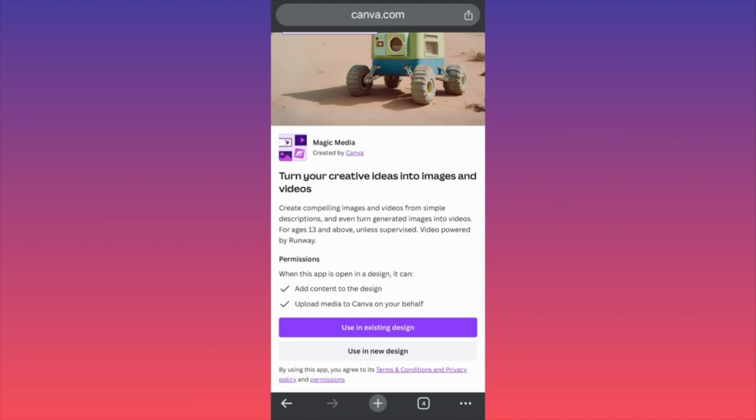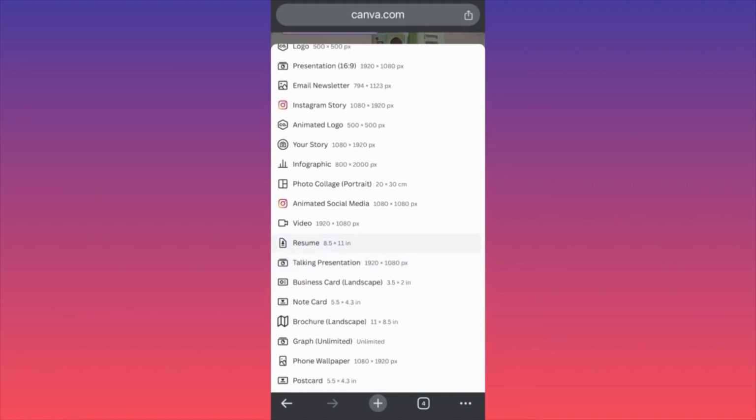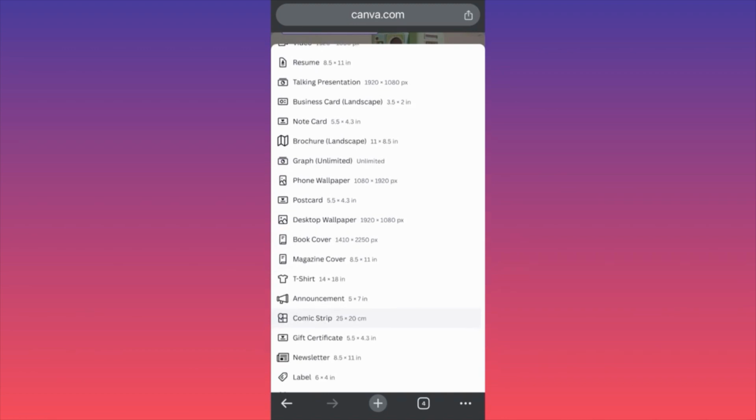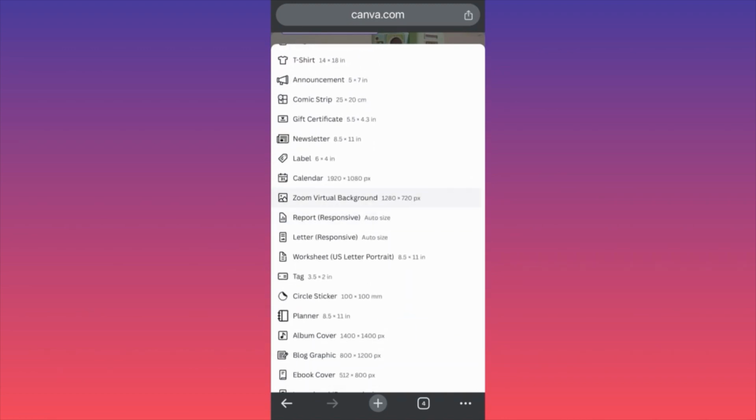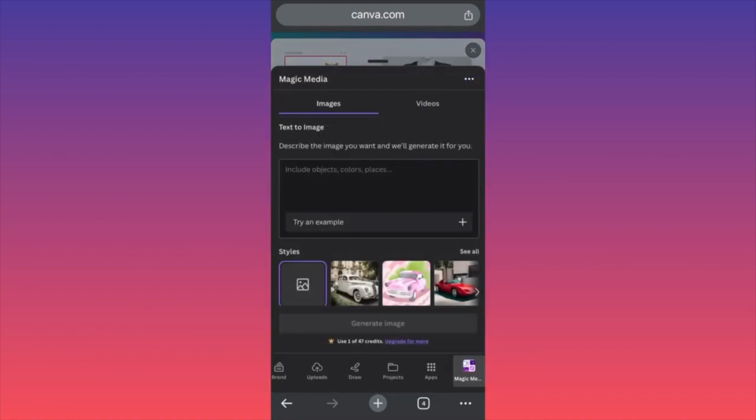There is an option if you click use in existing design. We're going to create something from scratch, so let's click use new design. Then scroll down to the section called t-shirt design. As you can see, we have a t-shirt design. There are special dimensions for the t-shirt itself.